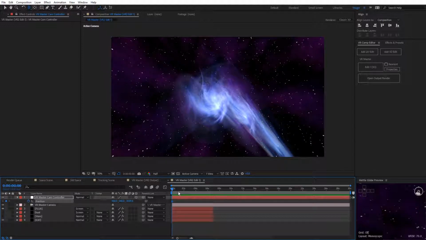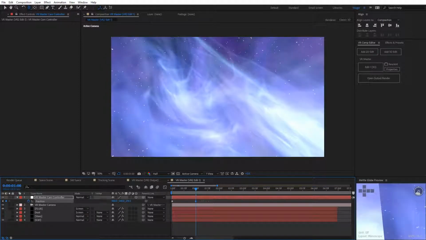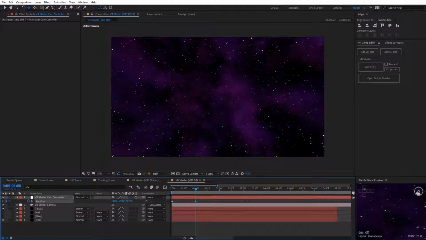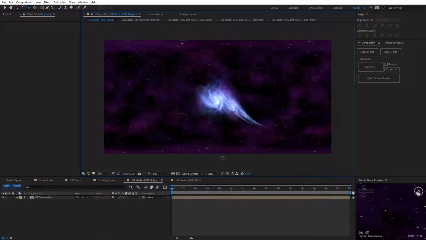And we're just going to very quickly fly through the Flux volume so we can see this projected in 360. So we're at -3000. Let's hold Shift, move this forward, and you can see we're going to fly through the Flux volume and come back on the other side. And let's now open up the output render. And this is going to quickly refresh based on our scene changes.